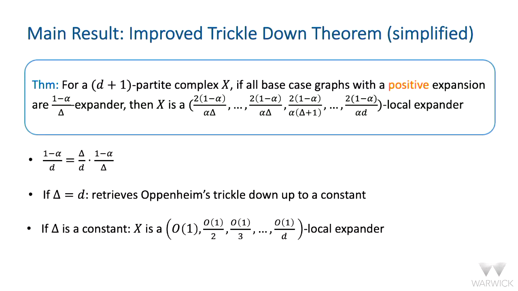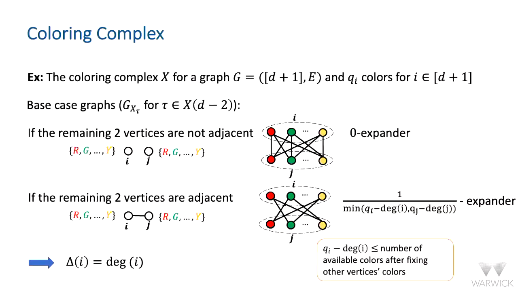But is there any question at the moment? Yeah. Should we go back to the previous slide for a second? Why is it obvious that if i and j are not adjacent, you get the full bipartite? Because no matter what you color the rest of the vertices, any color you choose for i, you can choose any other color, or even that color for j. There is no constraint between i and j. A coloring for i doesn't enforce any restriction on the coloring of j.